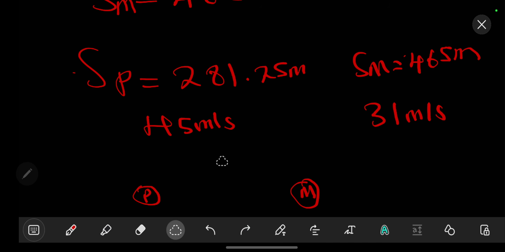Now, due to the fact that the police is moving with a higher speed, you can think of it like this: if you are walking, and one person takes one step, the other person takes two steps. This is how you can think of speed when they are going in the same direction. This one is 45, meaning they are stepping more steps in comparison to the other. So when this one steps once, this one can step 2 times because the speed is greater.